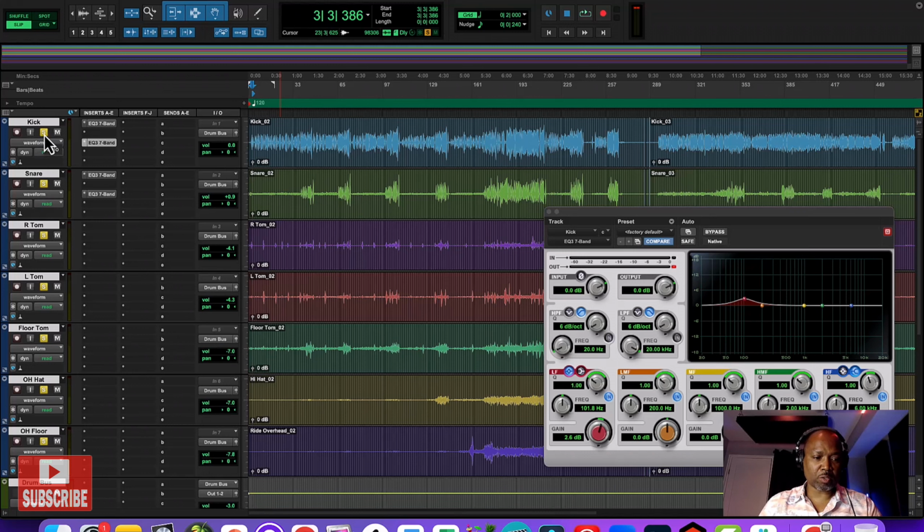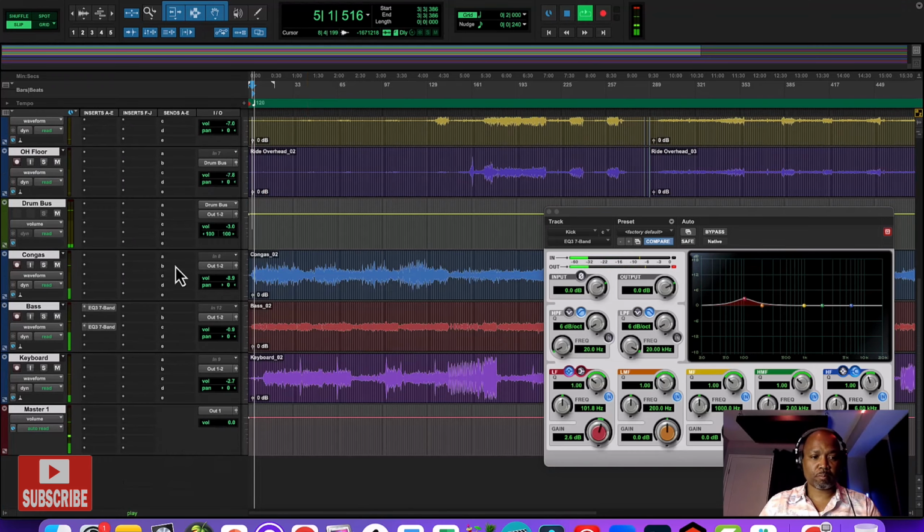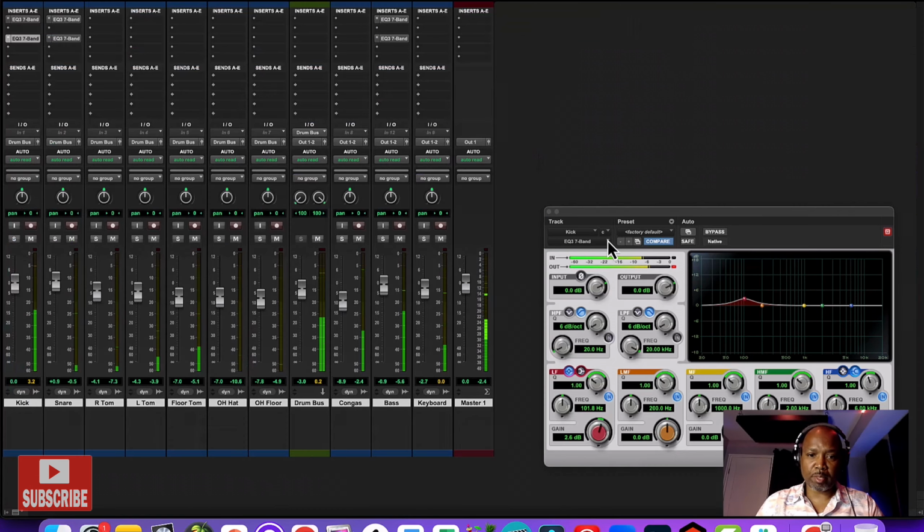Since all of these tracks are soloed, once again, if I shift option or shift alt, left click, it's going to go ahead and take the solo off of all those tracks. Let's check it out. And let me jump to the mix window just to see what that overall output is coming in at.